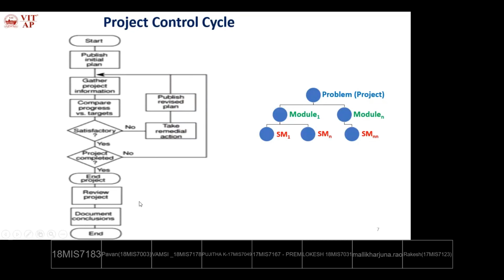What do we mean by reviewing here? We review the quality of the project. What is the defined quality, and is it achieved or not? At the same time, we check what functionalities were defined and whether all of them are implemented, and what performance issues were defined and whether all of them are addressed. Once it is accepted by the client, we need to document the whole solution and the project. This is for the whole project.